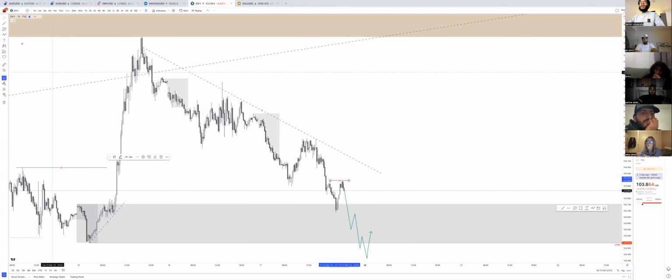I'm talking about, I want to see price do something like this. So really break it, fill in this imbalance here that you guys can see. And furthermore, break this trend line as well. I mean, break this supply zone as well. So fail that supply. So I want to see something like this.